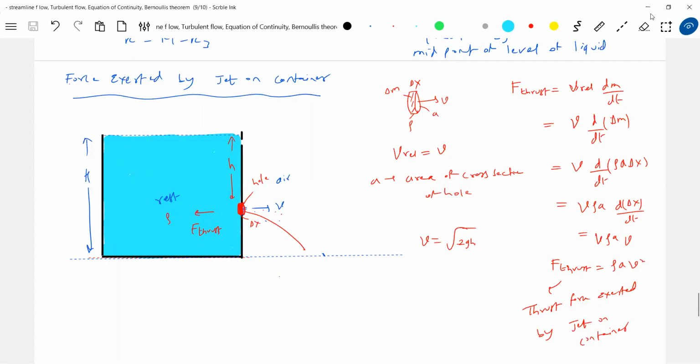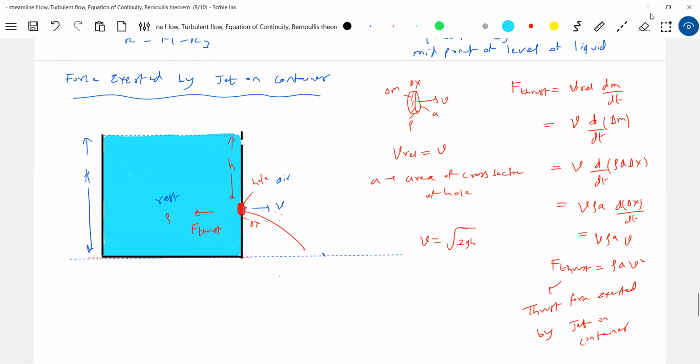Go back to the variable mass concept. Here, what will happen to the total amount of liquid? Decreasing, no? If the mass of the system decreases, in what direction will the thrust force act? The thrust force will act opposite to U relative, variable mass concept. If the mass of the system increases, what should dm by dt be? It should be positive. But here dm by dt is negative. So in fact, I should bring a negative sign. You'll get confused. I just wanted only the magnitude.